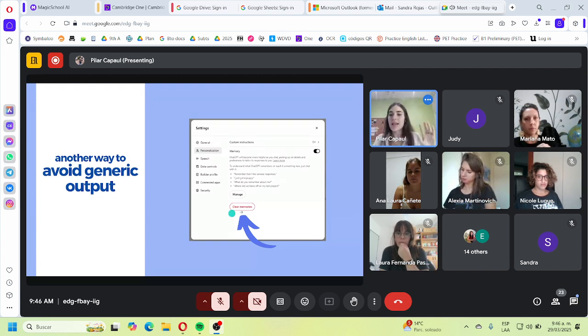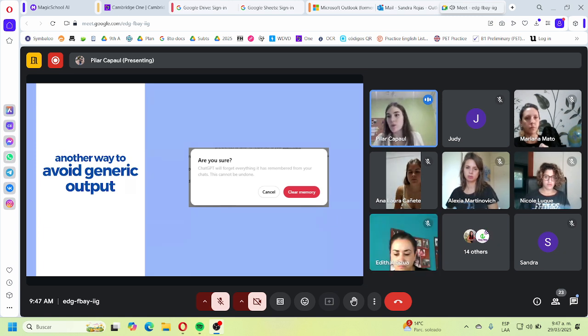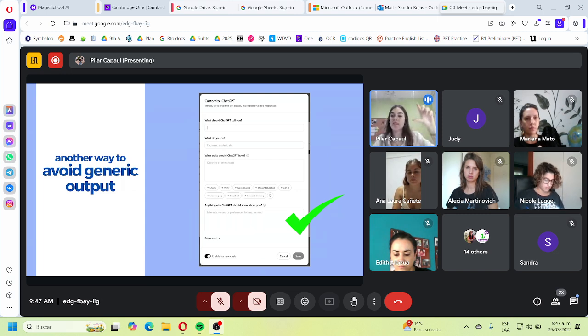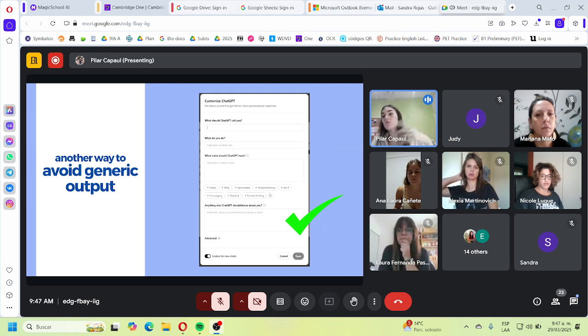Let's start again. Again, your chats are still going to be there. It says it will forget everything it has remembered from your chats, but not your chats. Your chats are still going to be there. You can go back, you can continue using them. But this can help if you're not getting the results you want. And remember this first thing that I shared with you, when you can describe yourself, that's also going to be there. And you can change it every year. Now I'm working in secondary school. Now I'm working in primary school. Start making changes. ChatGPT will say, oh, okay, new job. Let's go. So something to keep in mind as well.